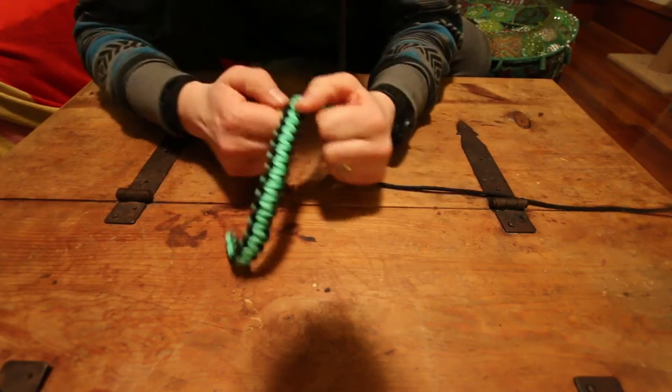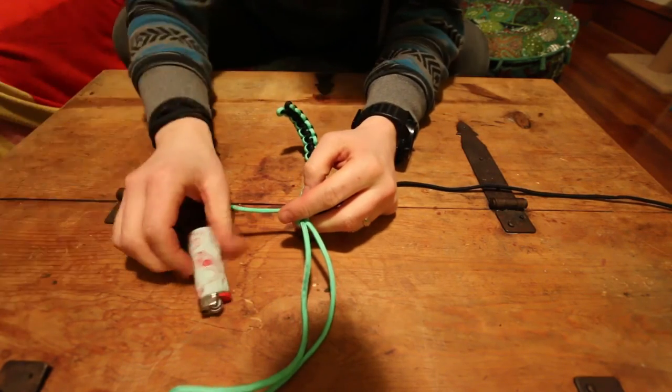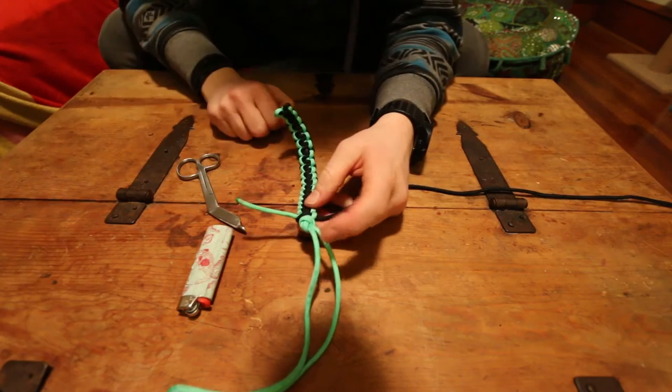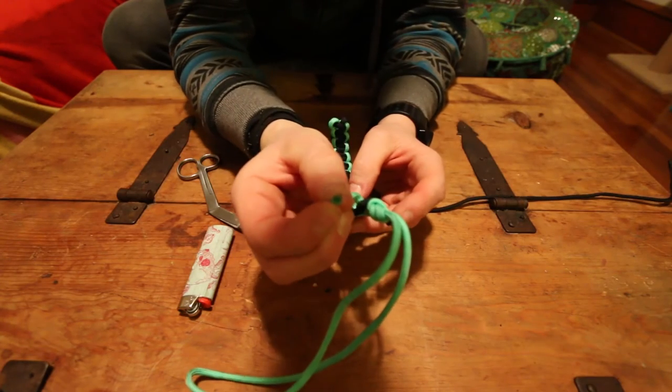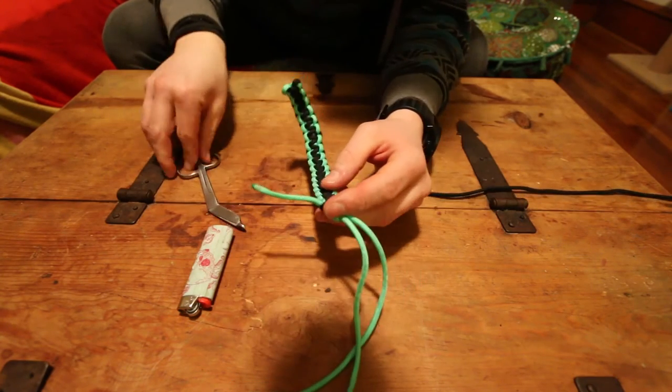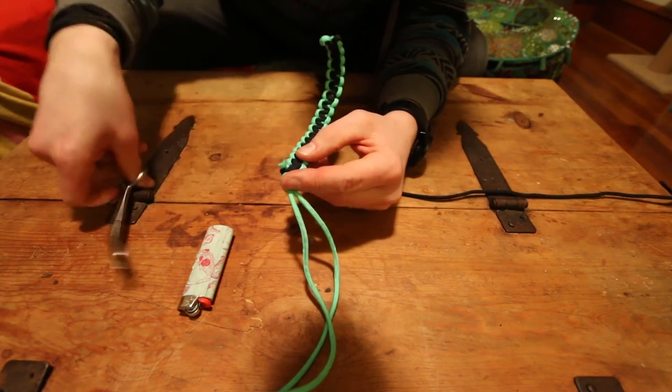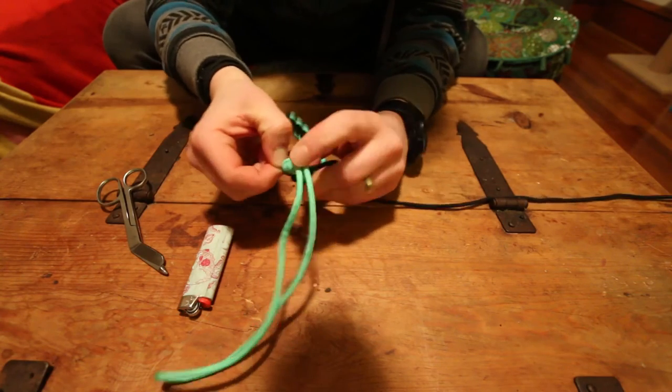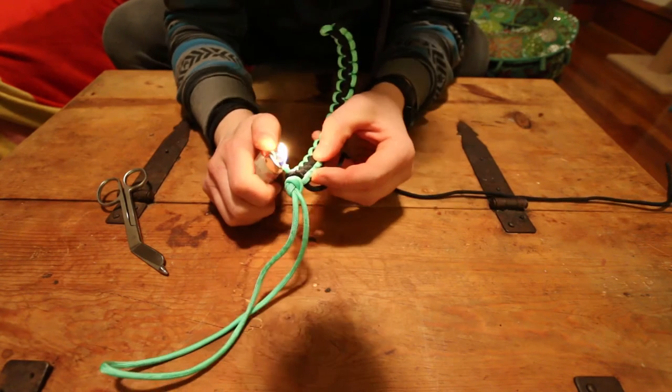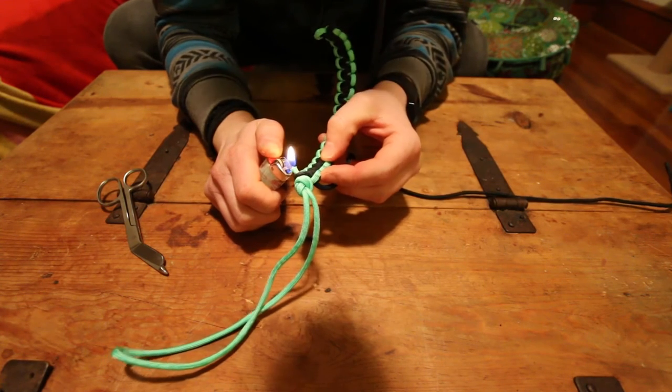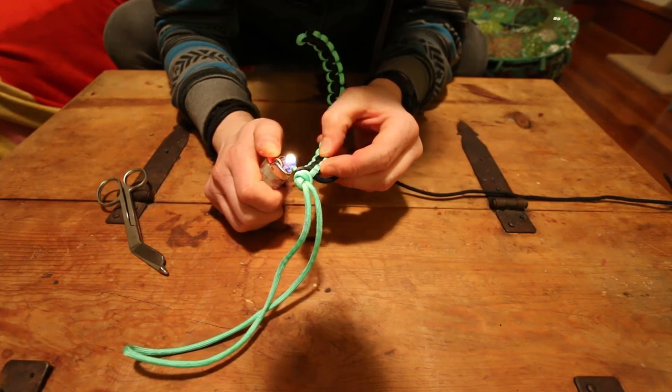Okay. So now what we need to do, this is where our scissors and lighter will come in. All right. Now this is nylon, so it will bond to itself. You can see on the end here, it melted. You roll it. So what we're going to do here though, is you want to cut it pretty close. Now kind of pull that end there. You're going to melt it. You want to get this pretty molten. If you can try to get it into that blue flame at the bottom there, it helps you to really get a little more direction.